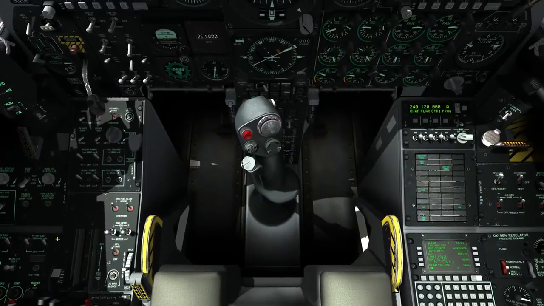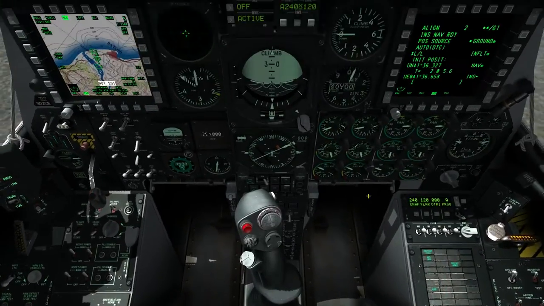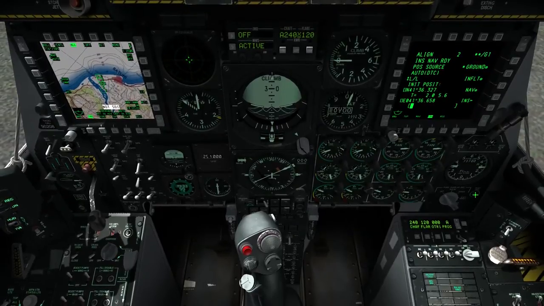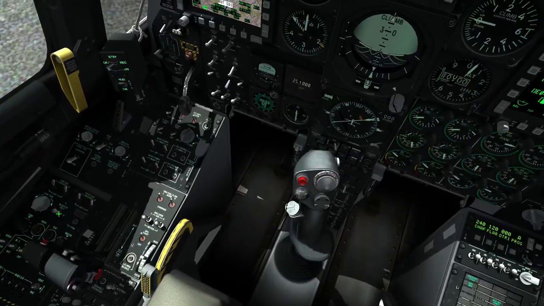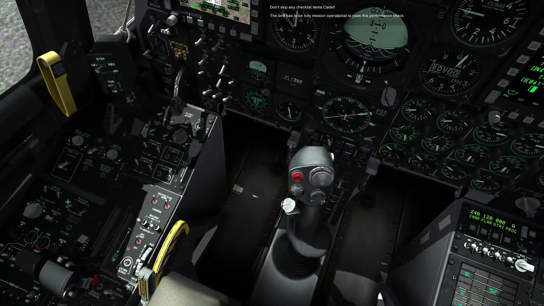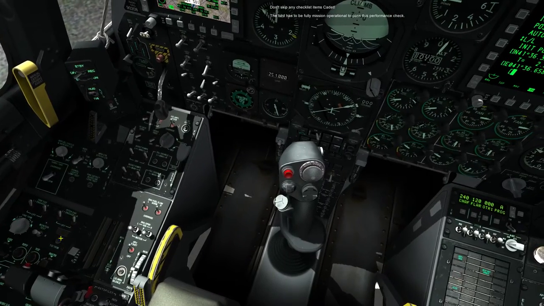Go ahead and do another signal lamp test and a bleed air test. Check our fuel again. Then we'll do a monitor left test. Don't skip any checklist items, Cadet. The bird has to be fully mission operational to pass this performance check.